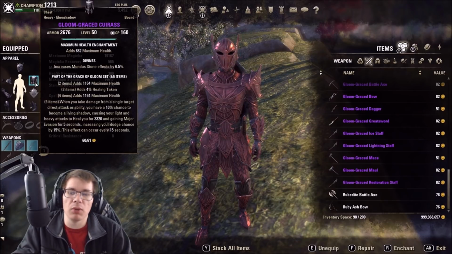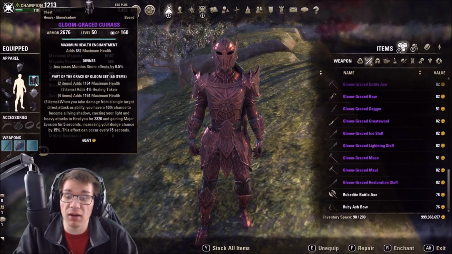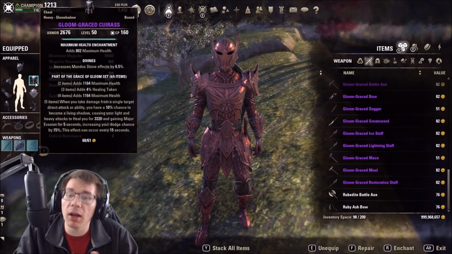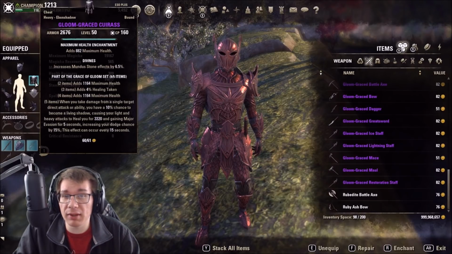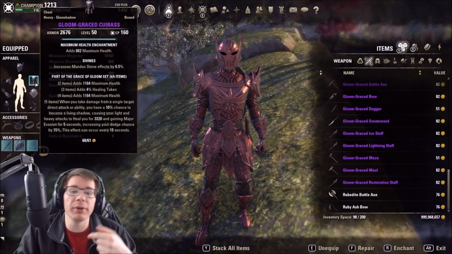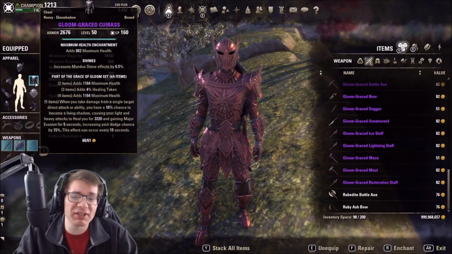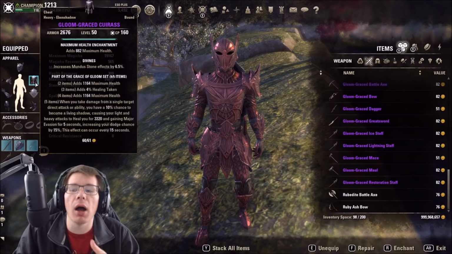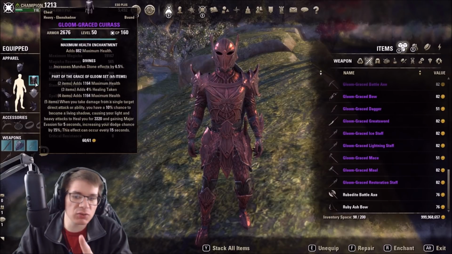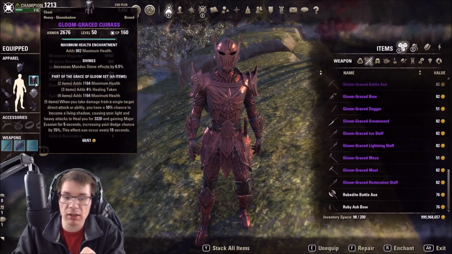The 5 piece is the big one here. Fortunately, we have a proc set here that's going to be kind of the theme of Summerset. It's kind of disappointing, but when you take damage from a single target direct attack or ability, so light and heavy attacks from dual wield, two-handed, bow, inferno staves, but not resto or lightning heavy attacks, their light attacks will proc it, and then any ability that hits once and is direct damage. So again, it's going to be single target and then direct damage.